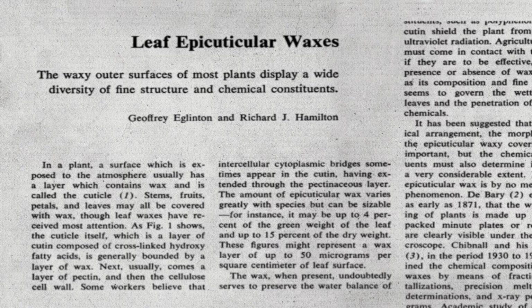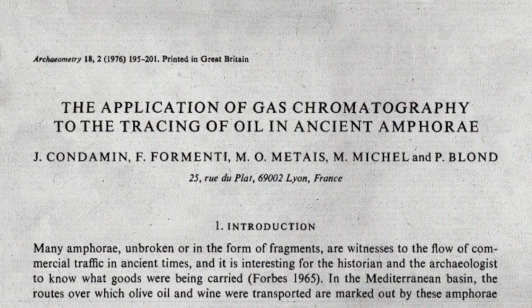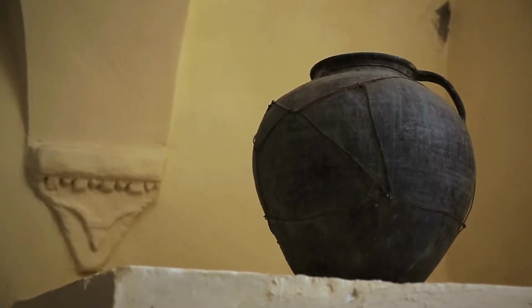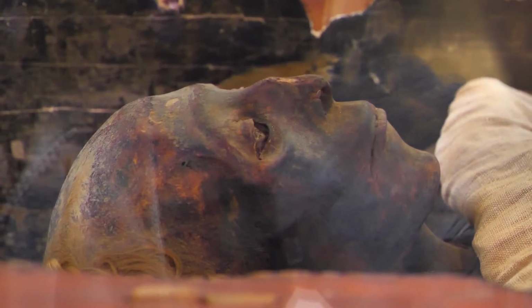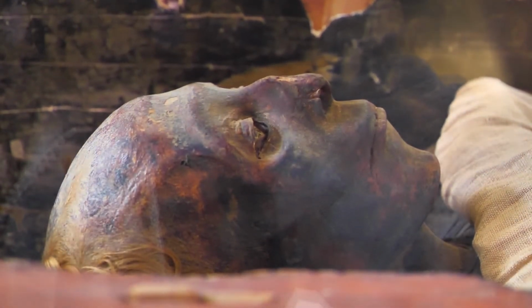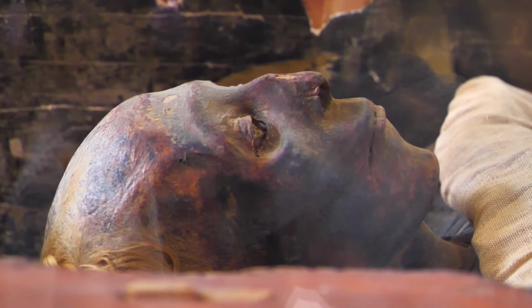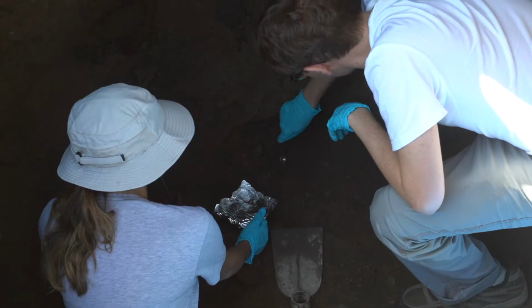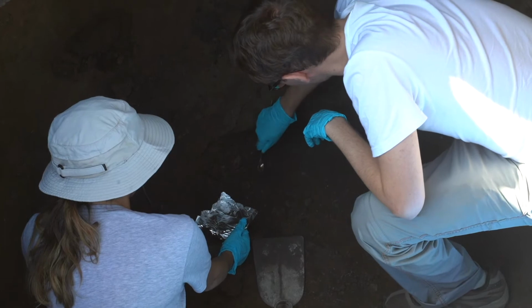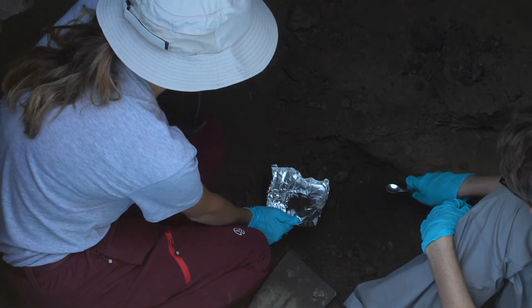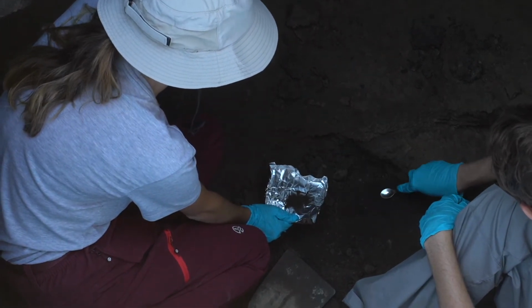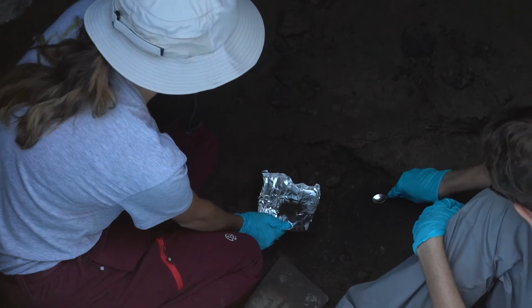Afterwards, the technique became widely used for the reconstruction of past climates. And later on, several researchers, for example, Condamine and colleagues, applied it to archaeology by identifying wine residues in Roman amphorae. And Evershed and colleagues identified some of the products used in Egyptian mummy embalming. Nowadays, we extract lipid residues directly from archaeological sediment. This can be done with very ancient sediments, even with Paleolithic sediments.